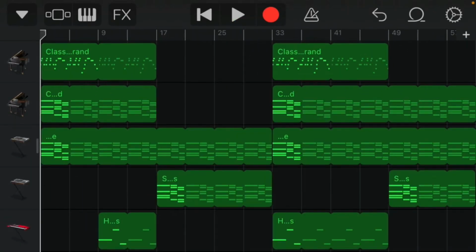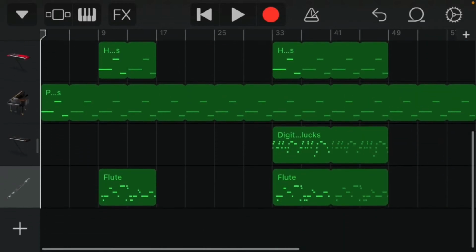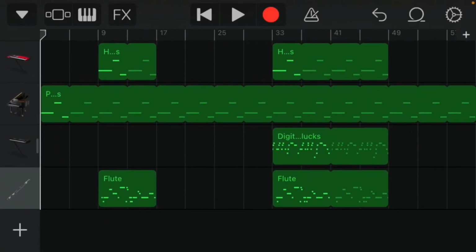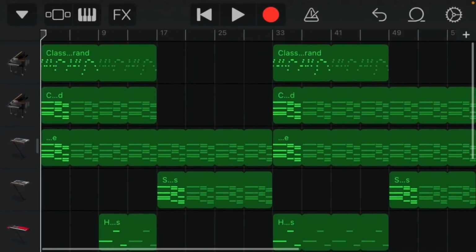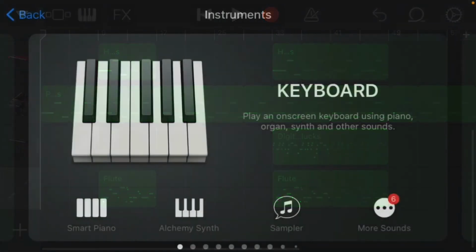So as you can see, that is a great insight into where we've reached so far. Alright, so I think the next thing that we're supposed to do is add the drums to it.